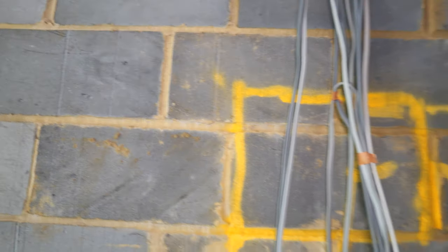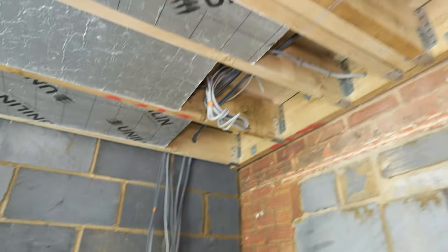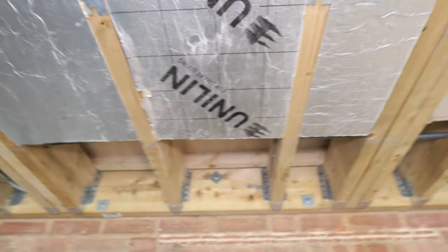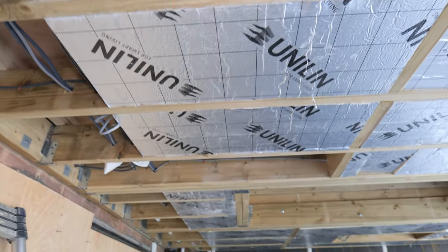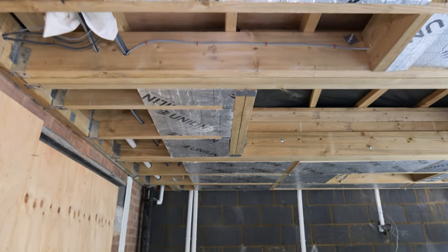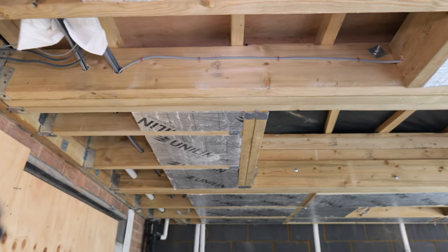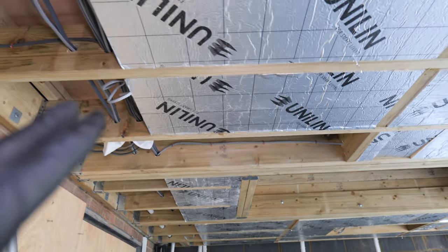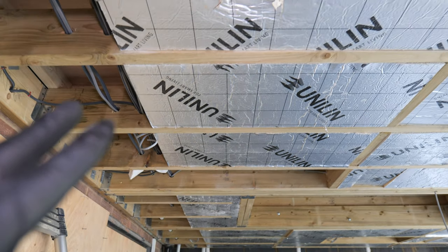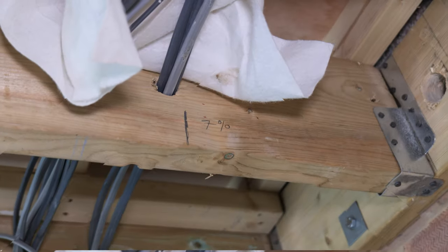I'm going to come down by the side of the consumer unit rather than tighten that corner. So I'm going to work out my joist spans, get them marked up, and hopefully get our pipes in where we want them. The other issue is because we've got these skylights we've got different size joists, which is going to affect where we can cut as we're running through.